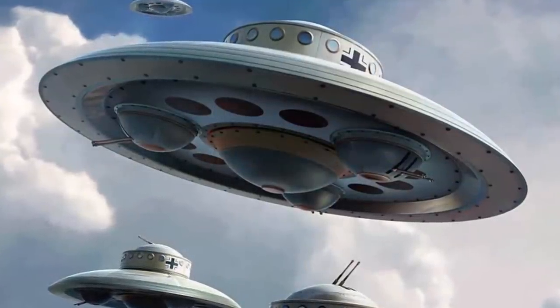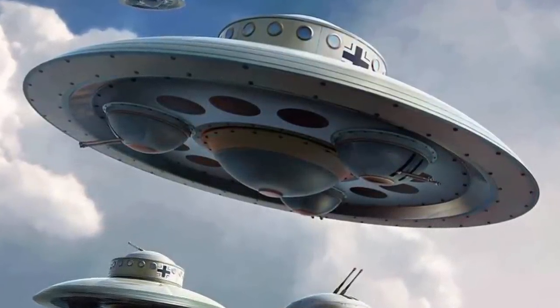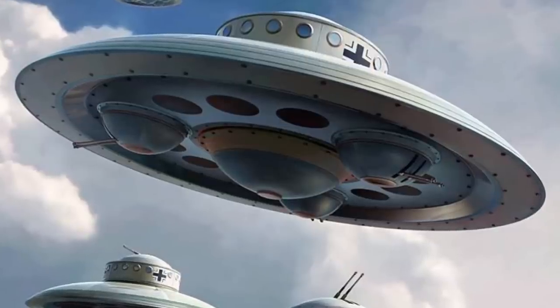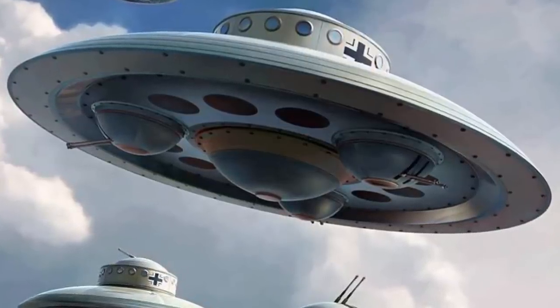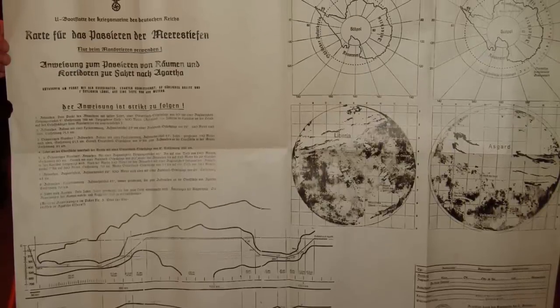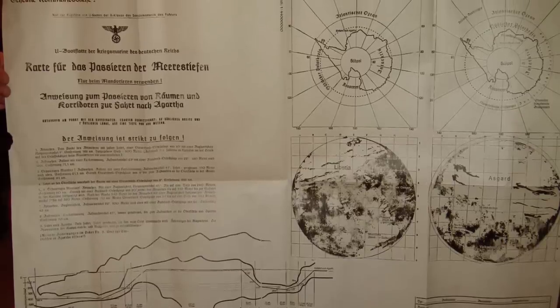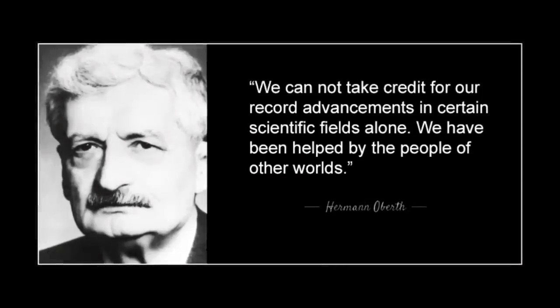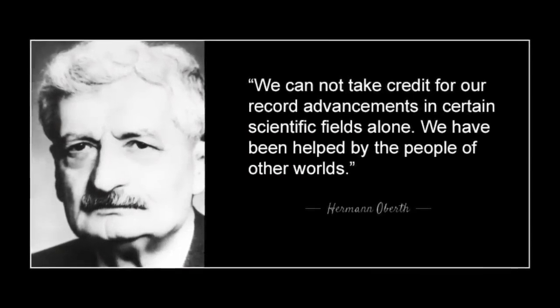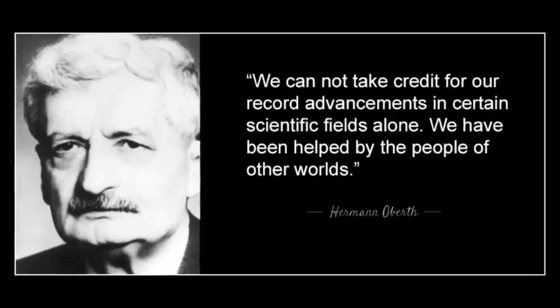In March 1946, President Truman gave the orders to collect the National Socialist German material and to classify the technology as top secret. Russians also allegedly obtained documents of these flying discs as well as maps to the Antarctic underground colony. German scientists working undercover were given false papers and sent to the US as part of the framework of Operation Paperclip.